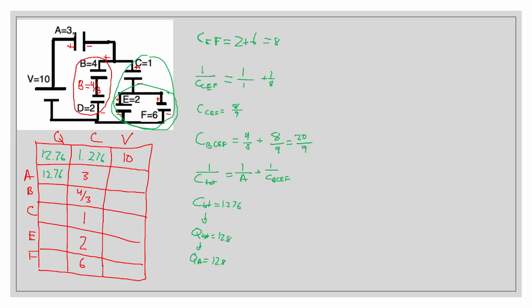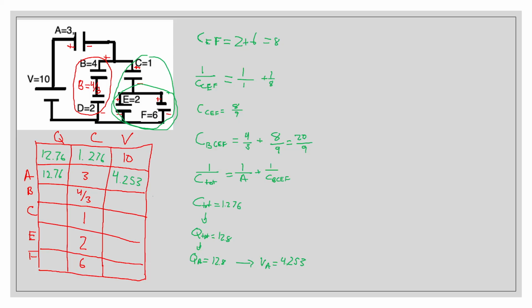All right, so I've got QA and CA. So I should be able to find VA. Our VA will be 4.253. Again, keeping a little extra decimals, not rounding. And you'll see where I realized I needed to keep an extra decimal place and had to go back and redo it.